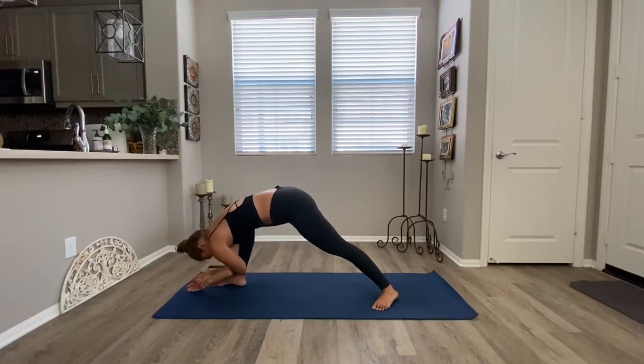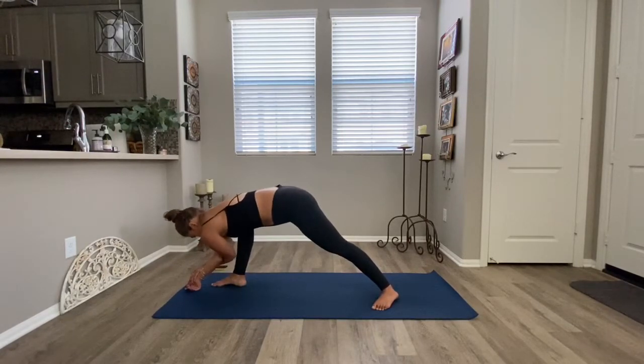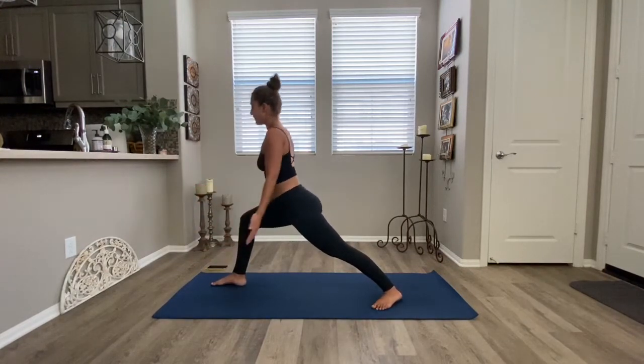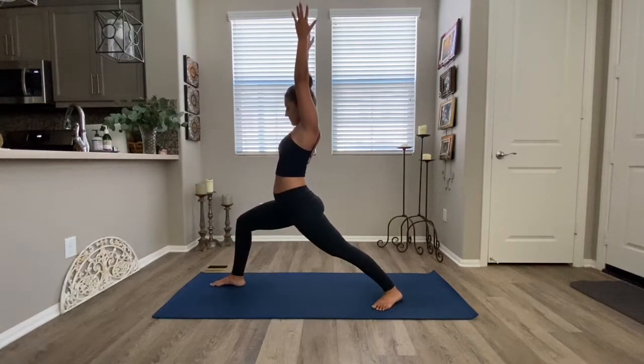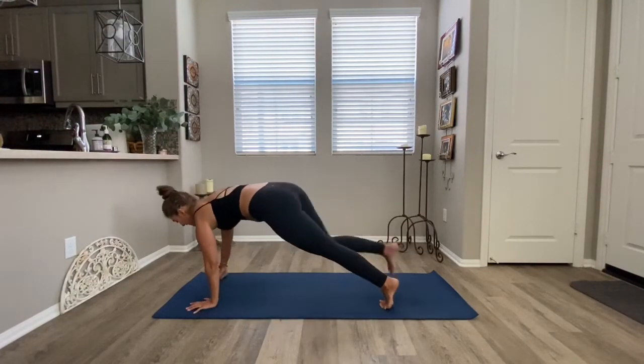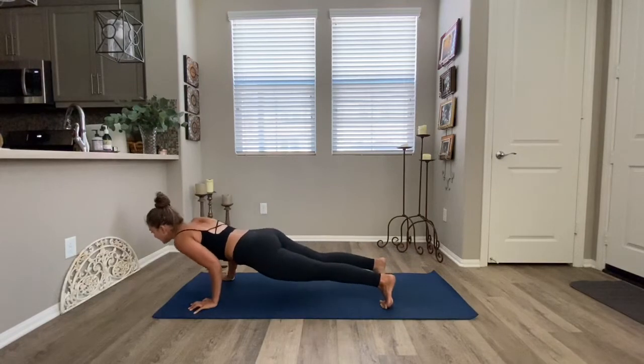Big breath in. Deep breath out. Push down, rise, and unravel the arms. Exhale, hands to ground. Inhale to plank. Exhale to flow.